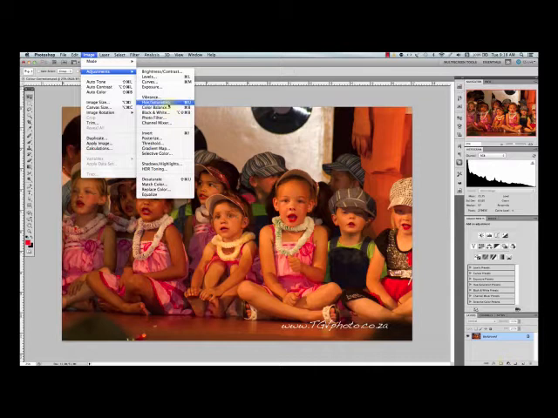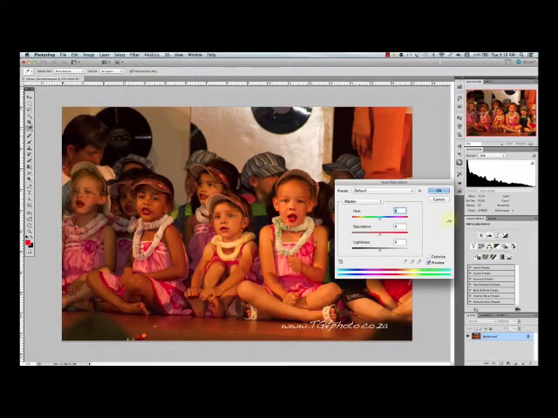The difference though is if I make an adjustment here, let me do hue and saturation. Hue and saturation, the hue is basically the cast, the color cast. So if you want to adjust the color cast, which will be your hue, instead of current color, I can add a bit more blue if I drag it to the right.